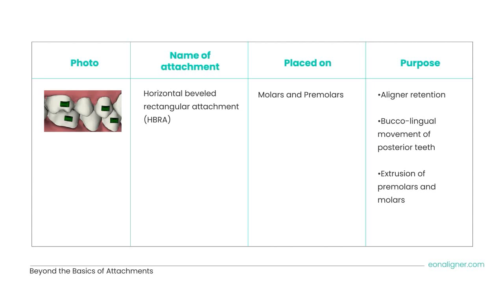Previously, attachments used were pure rectangular with no bevels. This meant that the aligner needs to be fully seated over the perpendicular edges. Otherwise, the teeth might not track well, or even worse, move in an unintended direction. Beveled attachments have resolved this issue and will facilitate insertion and removal of the aligners.